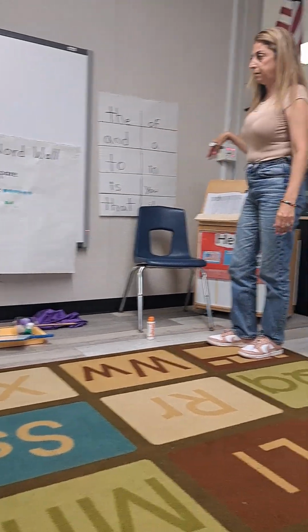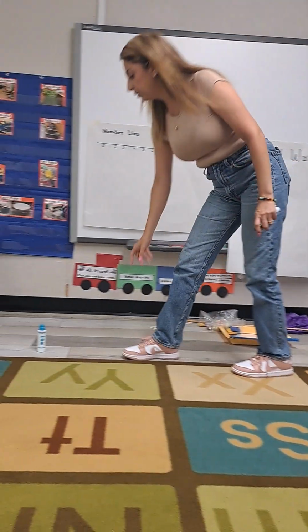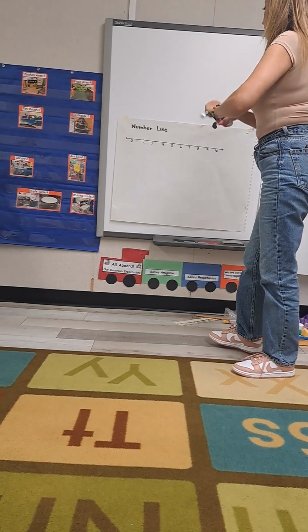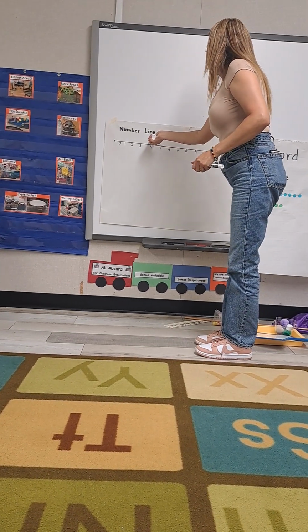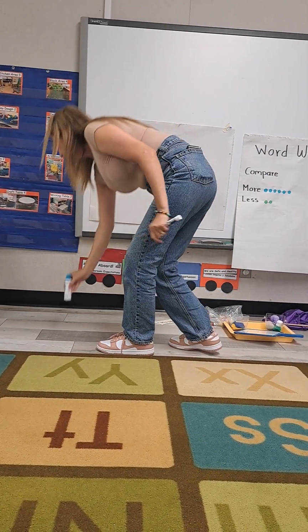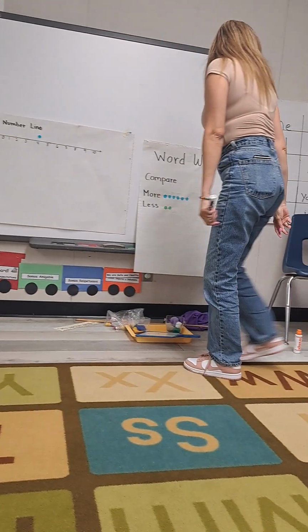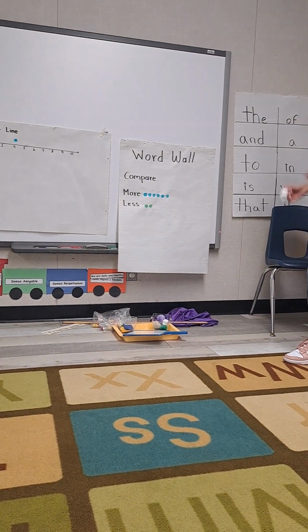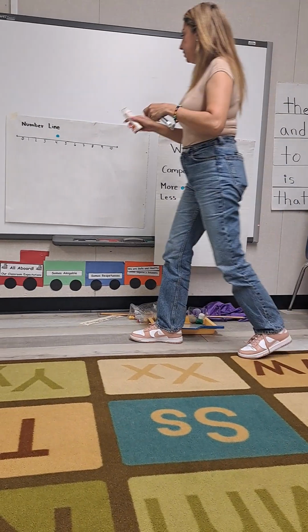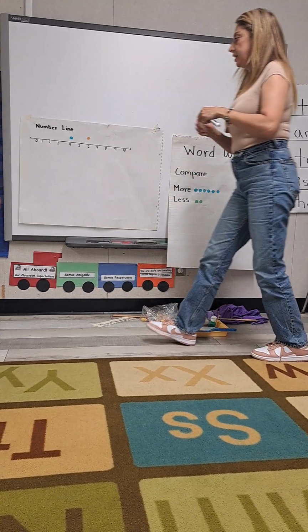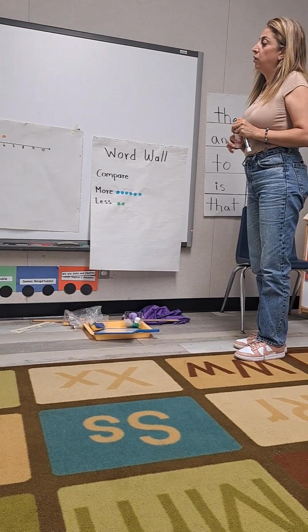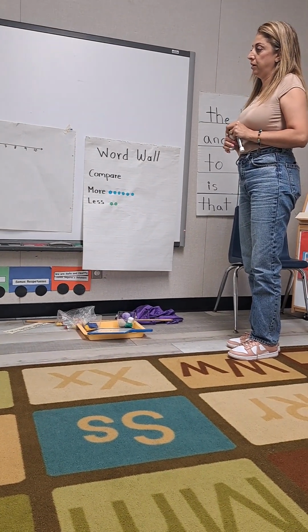After counting them, then I will have the blue group. One of the friends, put it right there. And the other group that has 6 friends, put it over here. And then we can find out which one has more.